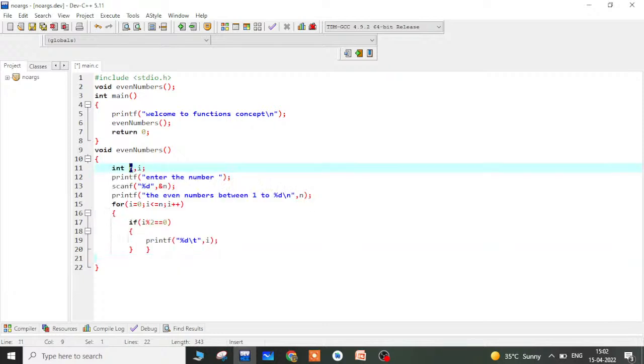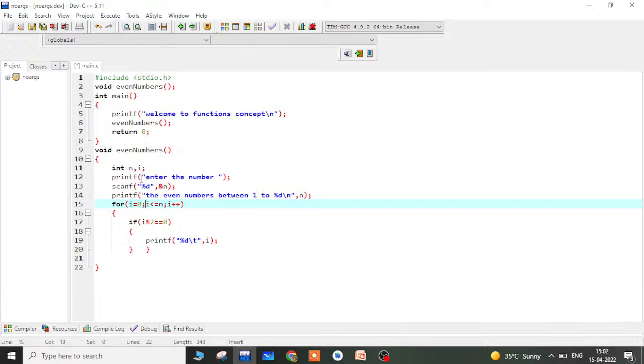So now here n is a variable and i is also a variable. I am using this n for taking the number, meaning from 1 to what number I am going to provide even numbers. For that I have taken this n, and after that I am going to use my for loop, because I want to take the numbers one by one and check whether each is even. If it is even, I am going to print it on my screen. So that is my purpose.